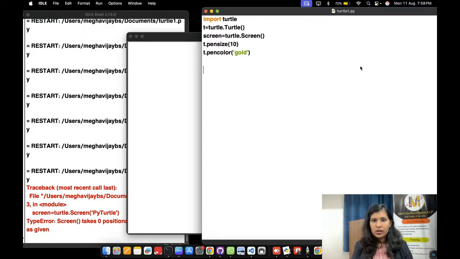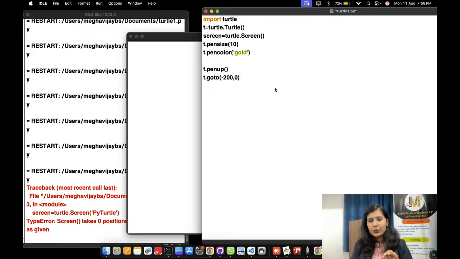Now you just look at how it's going to work with the axis. So I'm going to say t dot pen up. So what does it do? It will start with the pen. Pen down means it stops, pen up means it starts. Then I'll say t dot goto. So here I have to give two positions. So I'm going to say minus 200 comma 0. What this is, minus 200 comma 0 is nothing but minus 200 on the x-axis and 0 on the y-axis where I'm going to start. Okay, so it will go to that particular point.